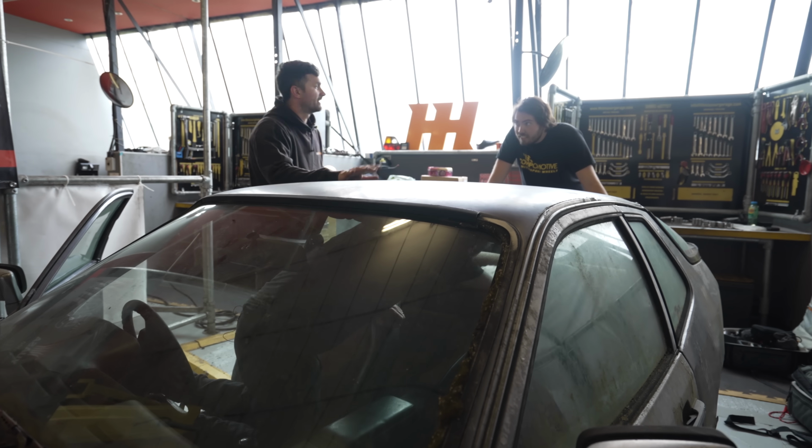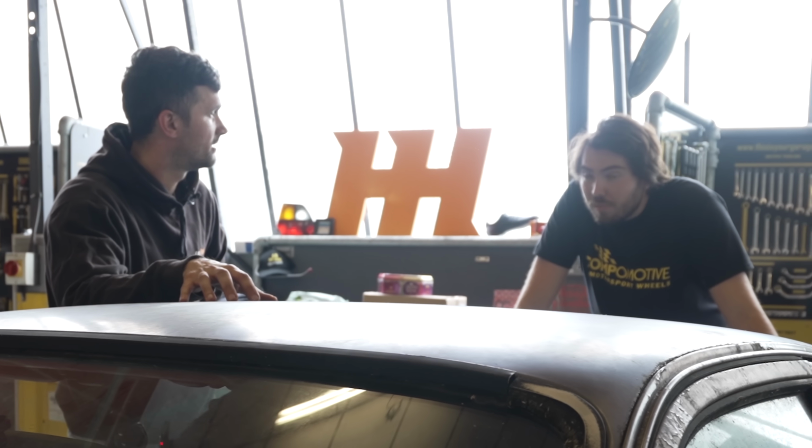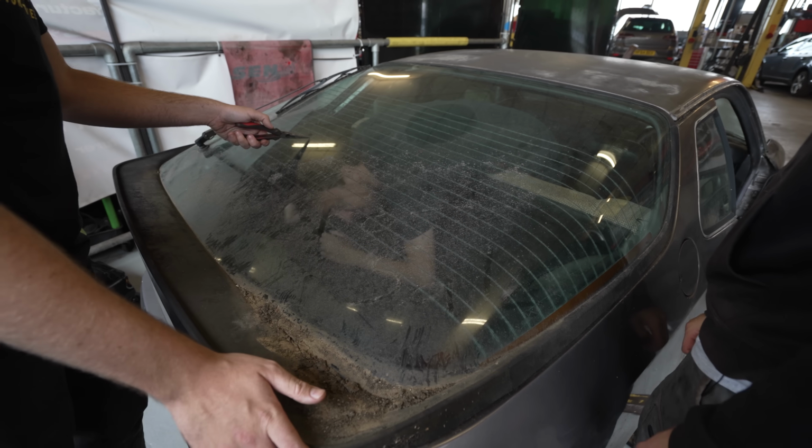Do you know what? I'm glad I don't have to get in this as well, because with the Golf, it was cigarette ash. With this, it's rats. It's rats everywhere. This absolutely reeks in here. I don't want to be in here. It's like being in a really bad aquarium. What's this one's name? Ethan.